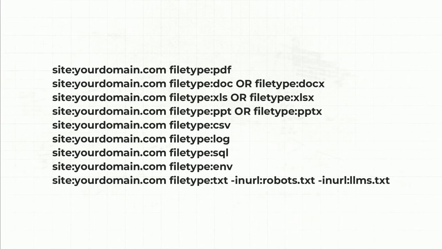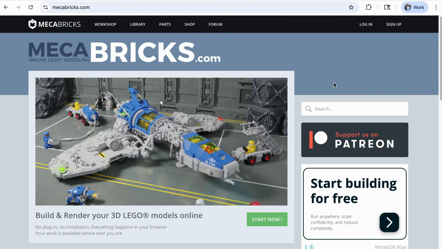We have talked about this in another video right here, but this is an extension since we are talking about technical SEO audit. What you want to do is to run your domain through this list of Google Docs to discover non-HTML files that Google has crawled and indexed. Often these are files you have uploaded to your media library but never intended for the public to find via search.